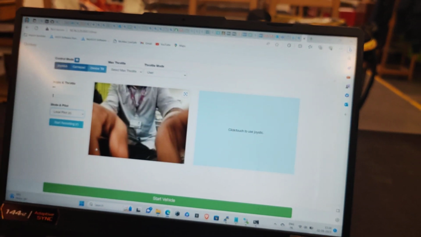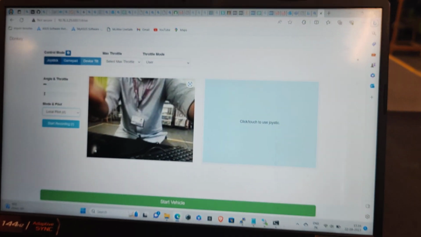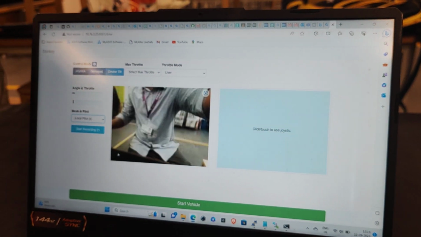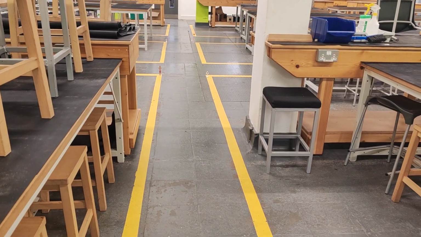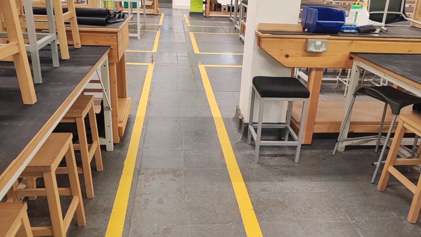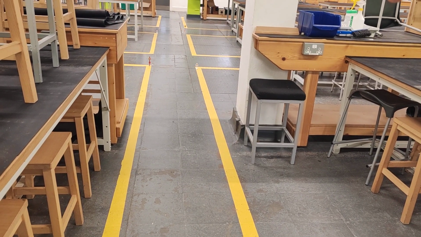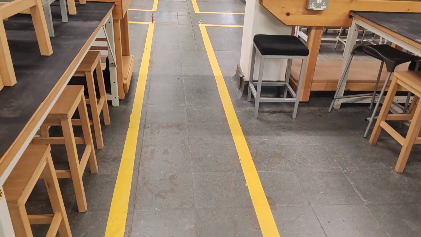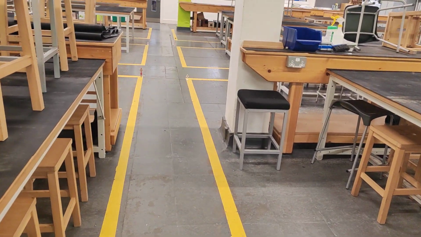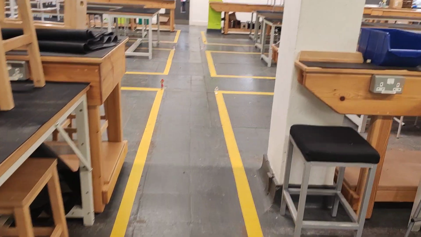So let me show you the vehicle. Yeah, this is the driving environment, those two lanes, and the stop signs and the pedestrian walking signs and some obstacles in the middle of the road. So this is just like a road with two lanes. So now the vehicle is going to analyze those two lanes which I have trained on before, then go in between the two lanes.